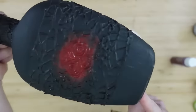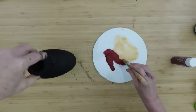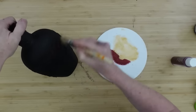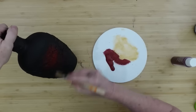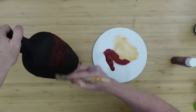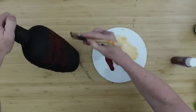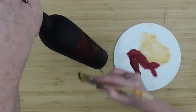Don't click off of my craft yet, y'all. Don't click away. This is going to be very pretty. You'll see soon what I'm doing with this bottle. There's a theme for it, but it is not something that is super scary, okay? This is a potion bottle, but it's a good thing, not a bad thing.